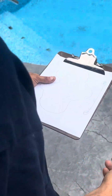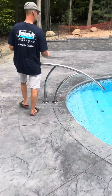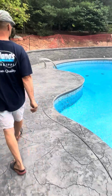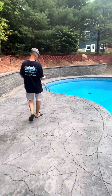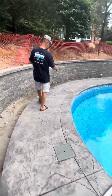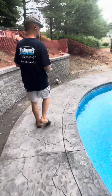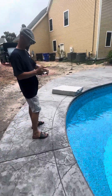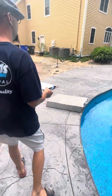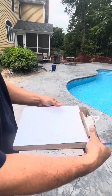That's okay. So we know that one is here. This is 1, 2, 3. We come over here. We know that 9 and 10 are the back side of this little bump out here. We know that 13 is where the little bump out is here. We're coming to the deep end. We know that 17 and 18 are here. Okay. We come over here to where the dive rock is. It's 23 and 22 on the front side. It's 30 and 31 on the back side. And maybe we'll give them one more little measurement here. We'll say that 27 is over here somewhere. All right, so that's the drawing that I make.